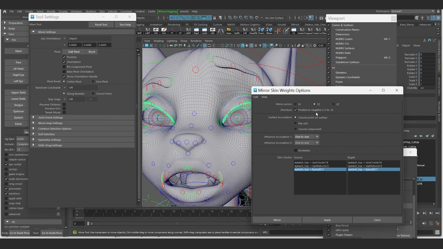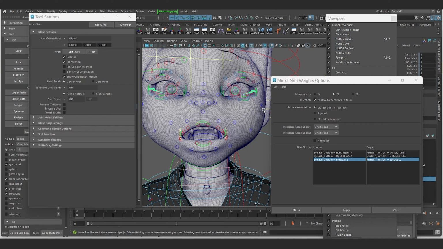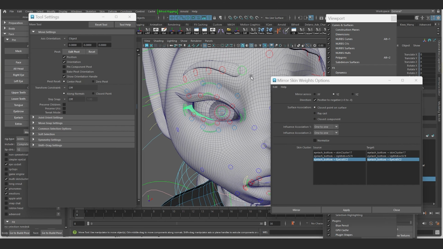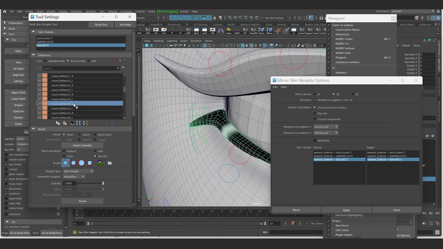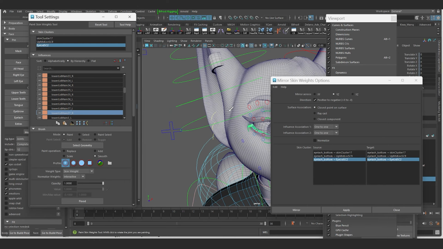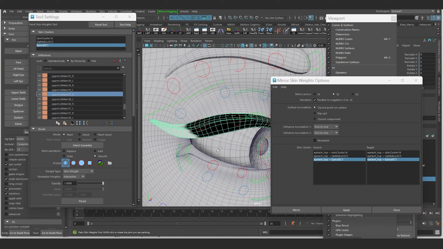So I'm going to make sure I mirror and go apply, and do the same thing here, apply, making sure the right skin cluster is selected. Just to be on the safe side, I'll review the right side and make sure I see the same behavior. Yeah, it's there. Looks like it all transferred. Yeah, this came through too.